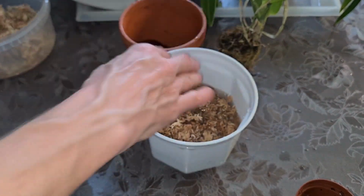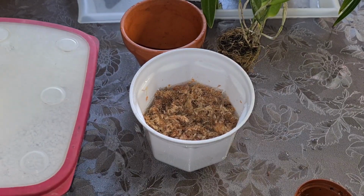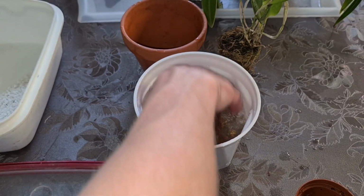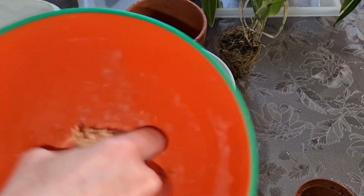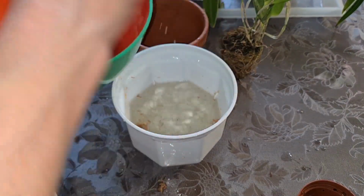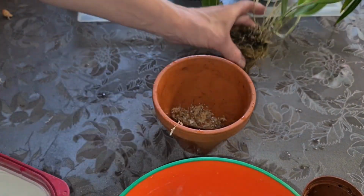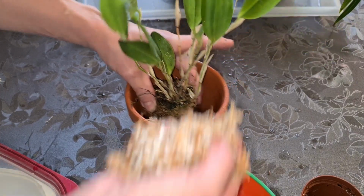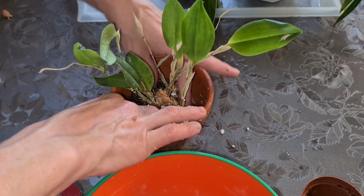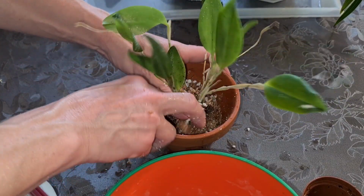Pre-wet a bit of sphagnum, and a bit of perlite, and that would be it for now. I will need to shift to a smaller pot anyway, but I don't have a smaller one. They're sold out at the garden centers as well. I'm not sure why, but everything's suffering. Let's put her down, shall we? When I'm watering from the bottom, when I pour water into the trays, the sphagnum will suck up the moisture.